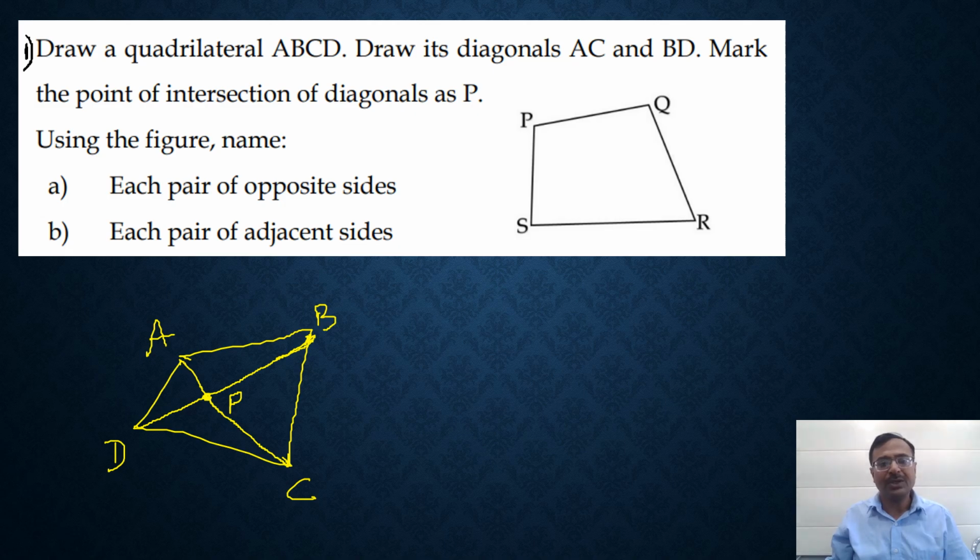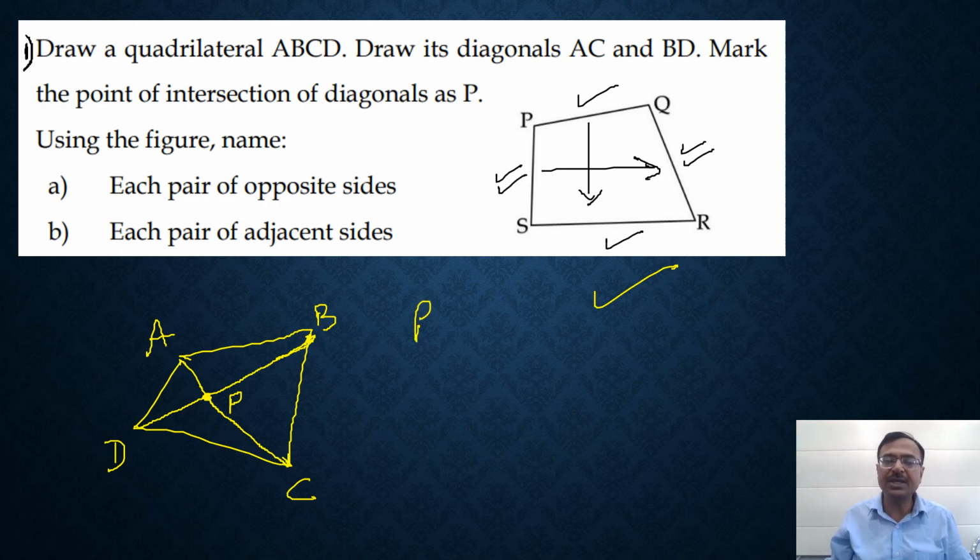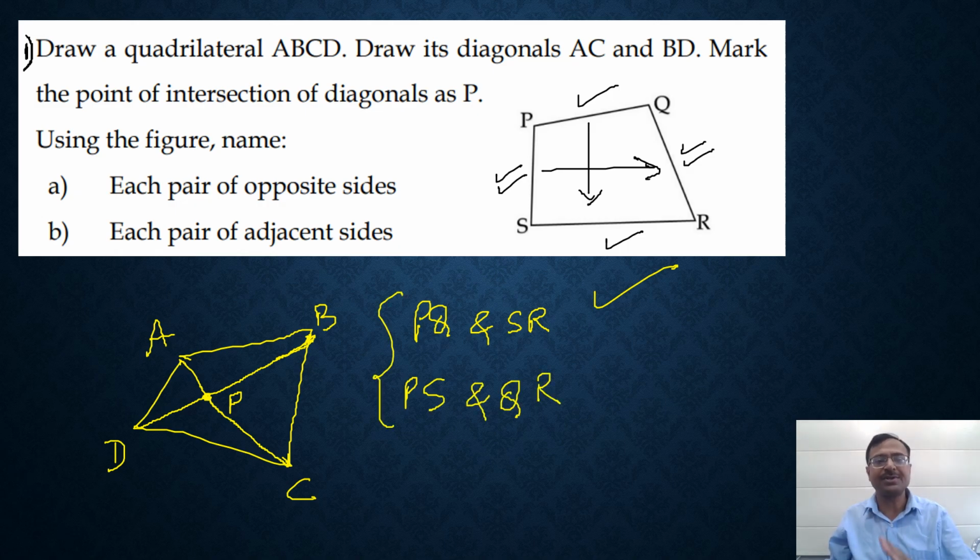Okay, now the figure which is given alongside this figure, it is again a quadrilateral PQRS. So we need to find what are the pair of opposite sides. See, there are two pairs of opposite sides in any quadrilateral. So if you see one of the sides as PQ, then opposite to that you have the side SR. And if you see the side PS, opposite to that you have the side QR, right? So when you are talking about the opposite sides, PQ and SR forms one pair, and PS and QR forms the other pair. So there are two pairs of opposite sides.